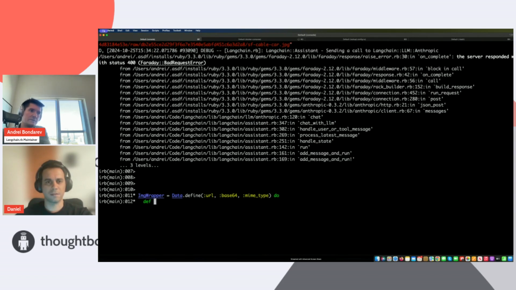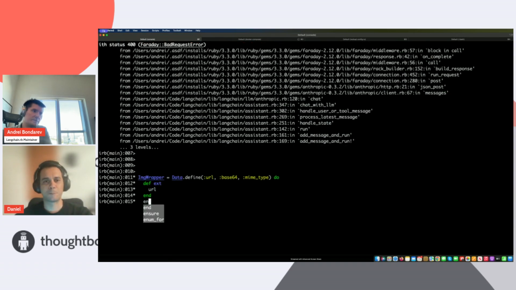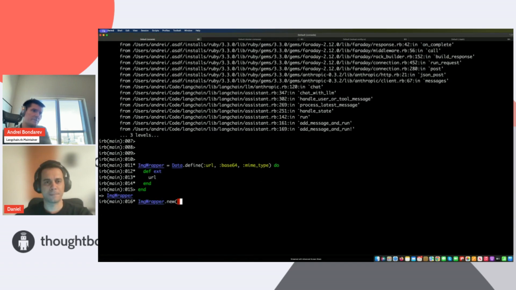Is that data class a custom class in the code base? No, it's built in. It's in the Ruby standard library. I've never used that before. And then you can return the URL. So you could do ImageWrapper.new with the URL, whatever.